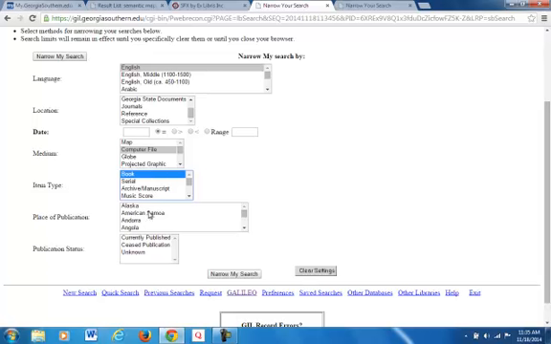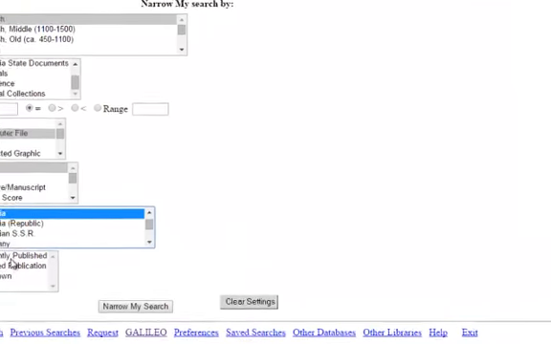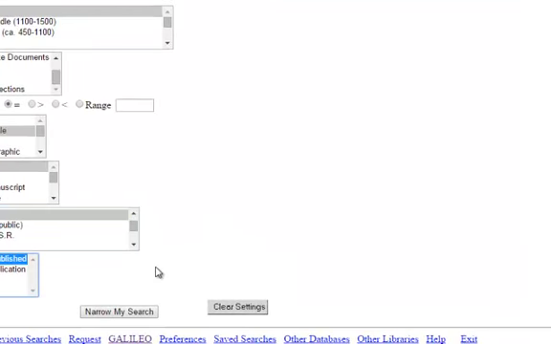Place of publication, I'm just going to see if there's Georgia. Georgia, yeah. And then I'm going to pick for publication status, current publication.